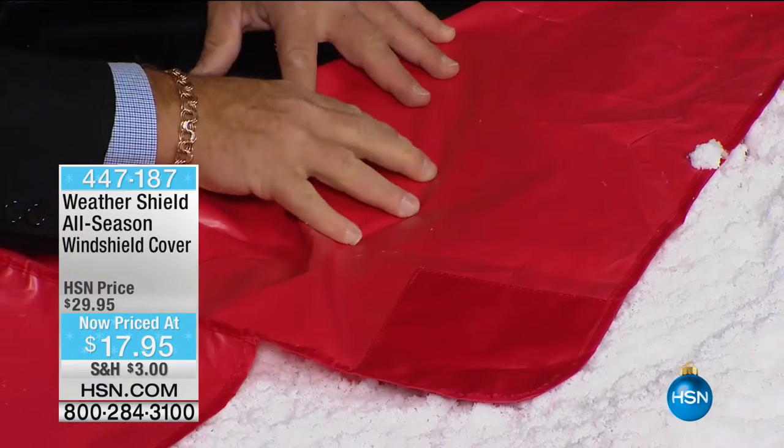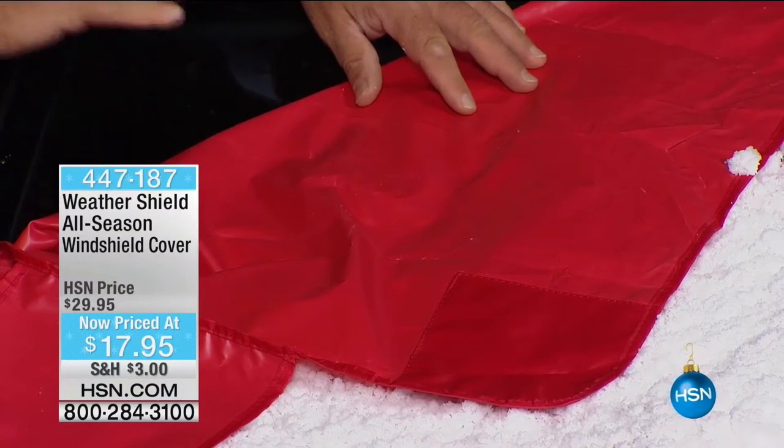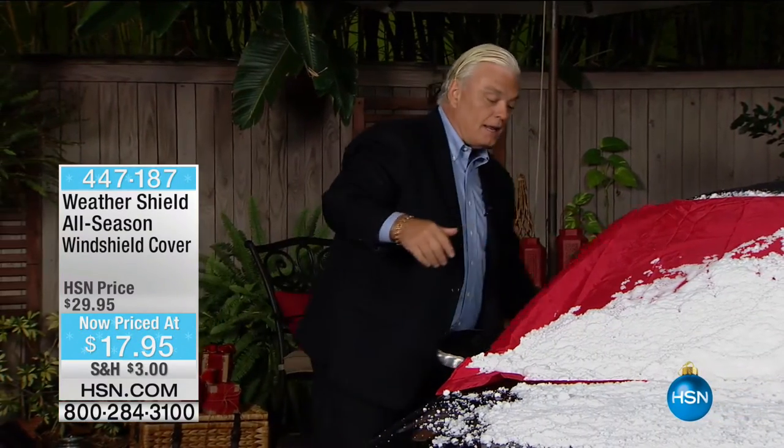used to look like this. This is kind of, I don't want to say silicone, but it feels like that. It sticks to the windshield better. We've done everything we can so it locks and loads on your windshield so the big wheel doesn't blow it away. You bop it down there, lock it in, just like that.